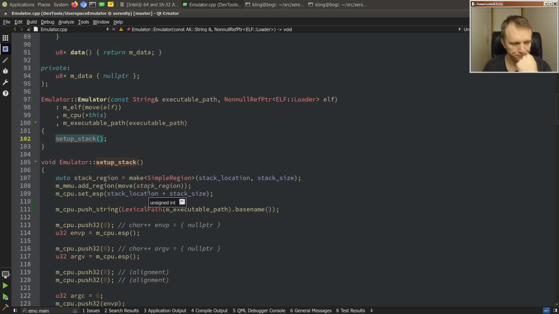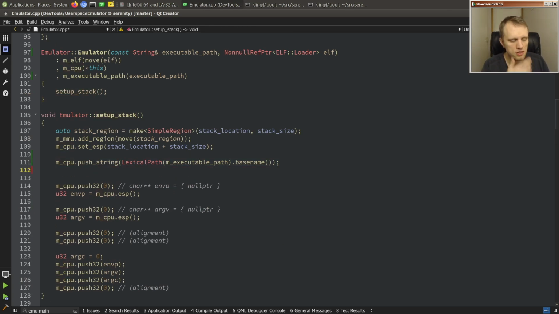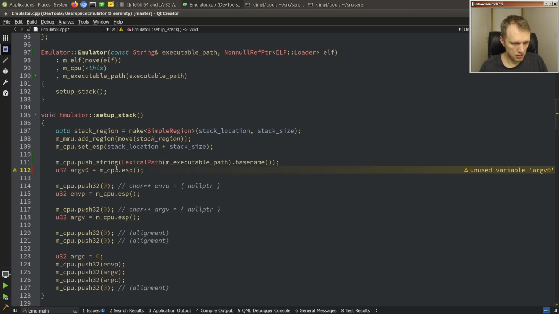So now we push this thing on the stack, and then we need to remember where we store this. This is argv0, wherever the stack ends up after pushing that. Wait, so how does this work out?